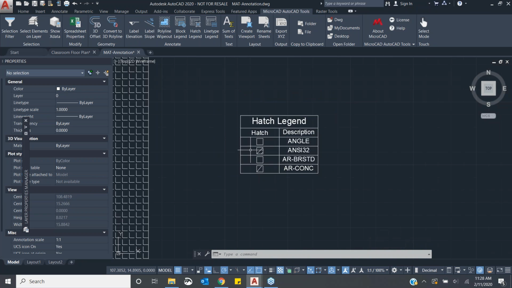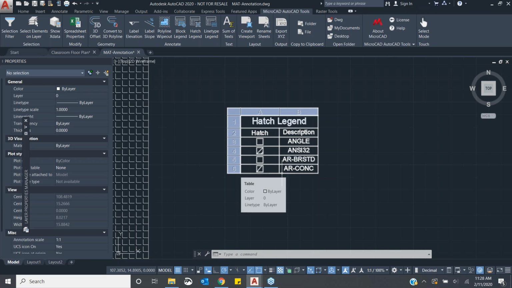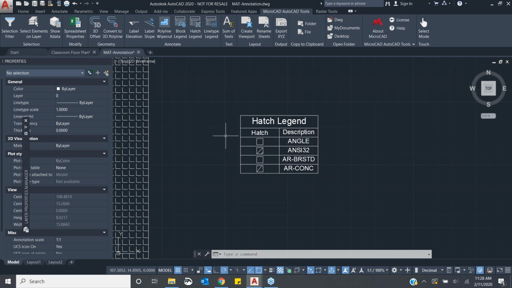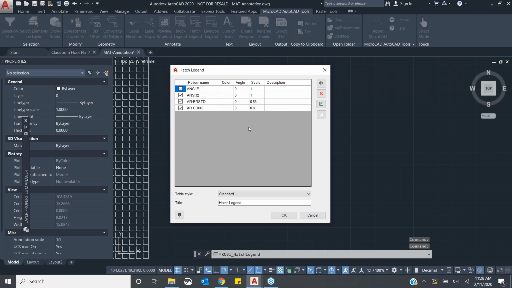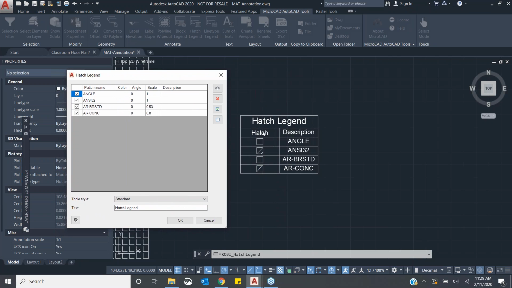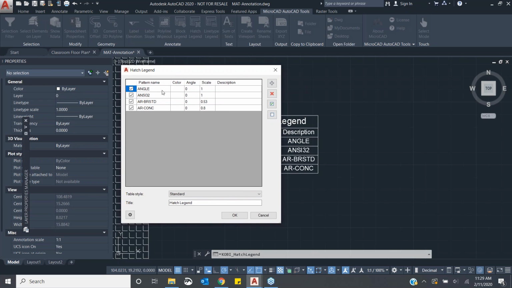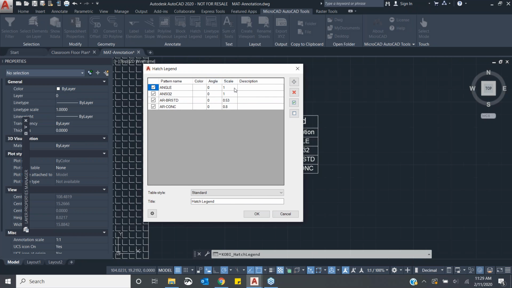Now, one thing that is also really neat about this is you can change the scale of what your legend, I'm sorry, the hatch previews look like. So if I go back into that hatch legend option, I can change the scale. These are all relatively large, so you can't really see what they specifically look like. And it's not going to affect the scale of the hatch that you already have drawn, which is really great too. So I'm going to make these all much smaller so that we can see.